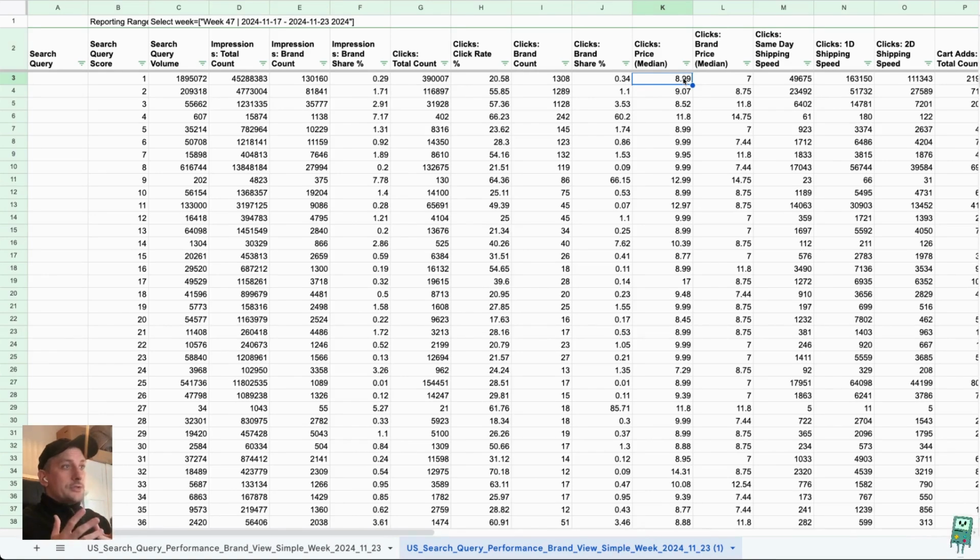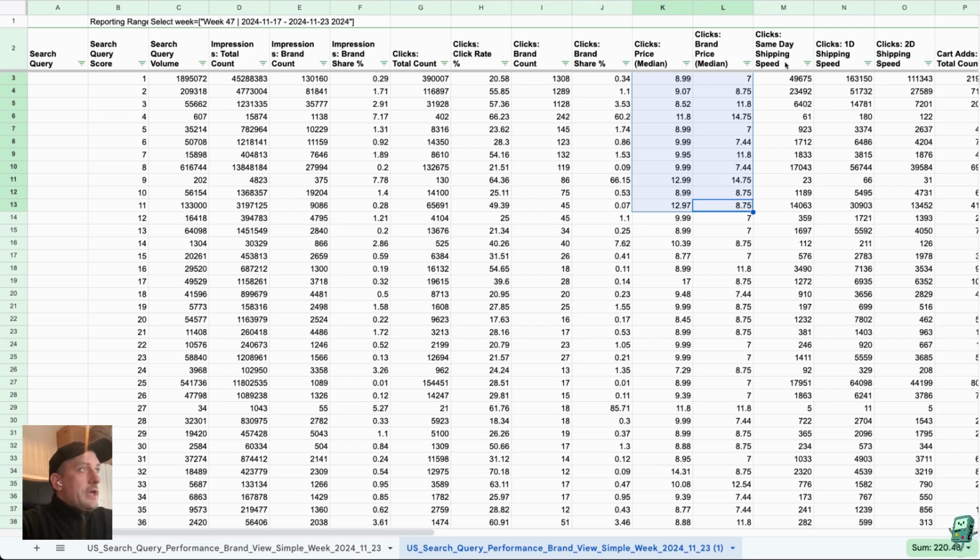This is already some sort of opportunity when we come into the optimization part and analyzing it. The delta between these two can give you insights into whether you are more competitive with your price than the market or not. And that can help you to identify areas where you might want to push PPC.